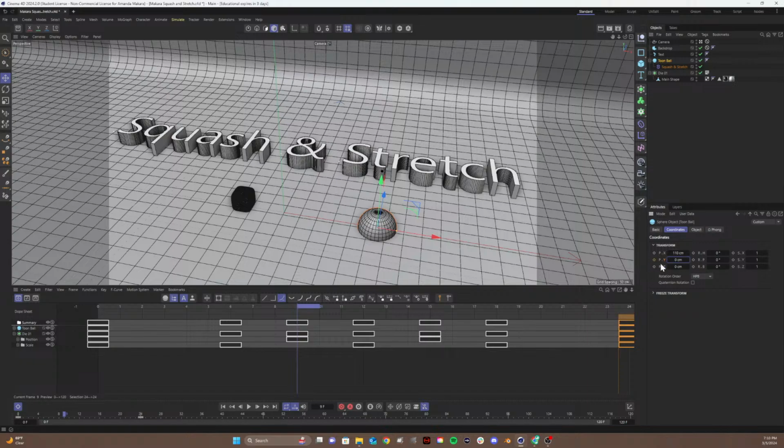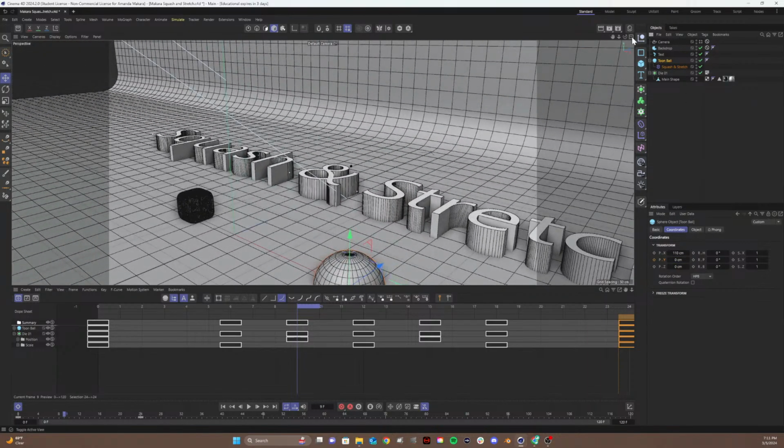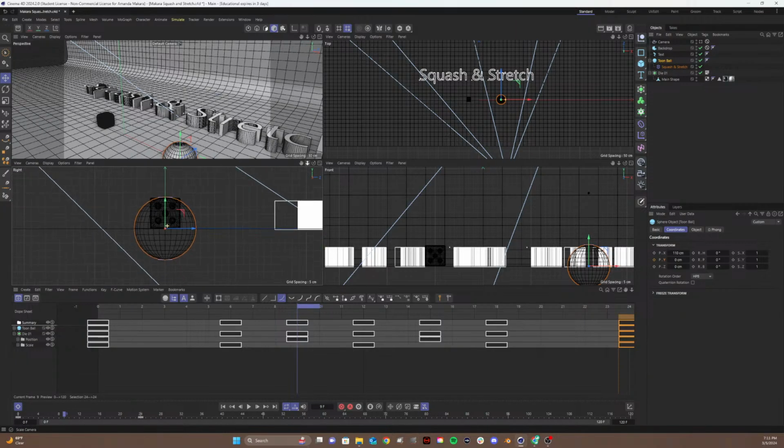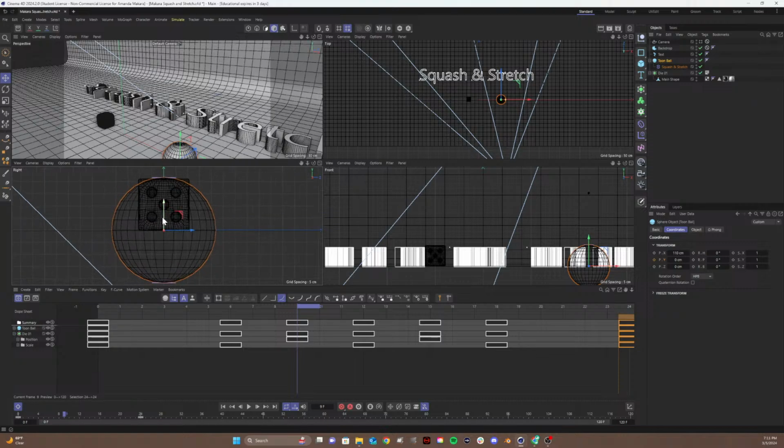We'll type in 0. In fact, 0 is not going to work because the anchor point is in the center of the ball. So we're going to have to bring that one up a little bit more. I'm going to jump into my quadrant views here and zoom out right here, and then just drag the ball up until the base of it is right on the ground as well. All right, looks good to me. What is that? 22 almost. So I'm going to type in 22 and hit enter. And that looks good. I'm going to keyframe that, right?